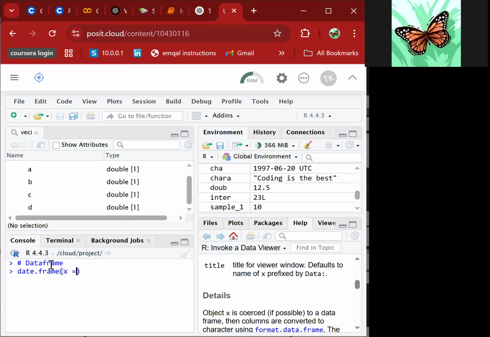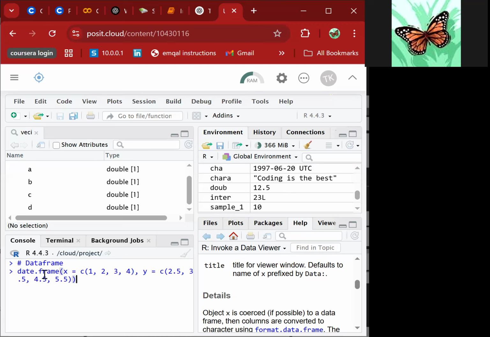So x is equal to, like I said, it takes in a vector c, and then c can give maybe 1, 2, 3, 4, and then on your y, you can have y is equal to c, then I'm just going to put 2.5, 3.5, 4.5, 5.5. Right. That's how it takes in a value.